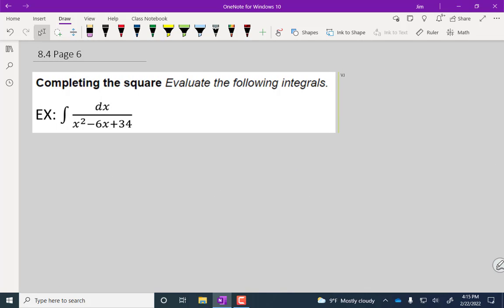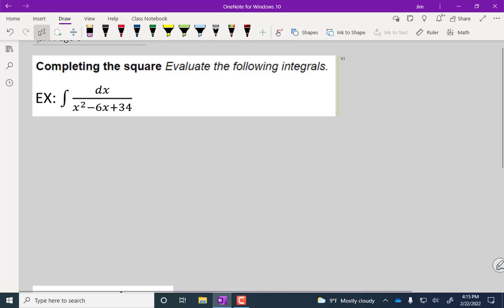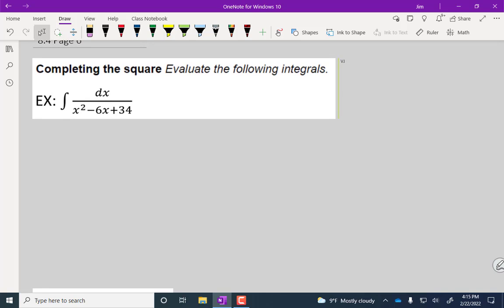Okay, so let's just take a look at this one. Before I work this one out in detail, oh, I forgot there was a second one there. Let me ask you this. So if you had the integral of dx over x squared plus 9, that is an inverse tangent type of integral. And the way we've been just dealing with things by factoring and making the 1 is really helpful here. So like I said, if you know the integral of 1 over x squared plus 1 is arctan, all we have to do is create a 1 there and then use reverse chain rule and not remember an extra integral formula.